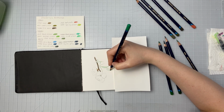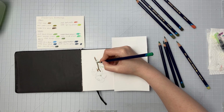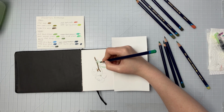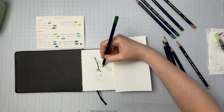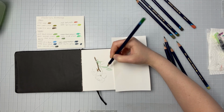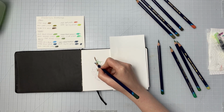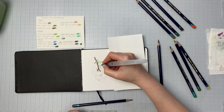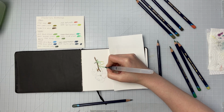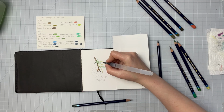And I started off here with the leaves. There's a little line that goes down the center of those. I wasn't going to put it in at first, but I did end up putting it in, so that's what you see me doing first. I'm just sketching that line in with the Inktense pencils, and then I'm going to go in and blend just that part out so that as I'm putting the other colors down and blending them out, I want that line to stay there because that's like the middle part of the leaf, and it's going to tell me how the leaves are turning and rotating.